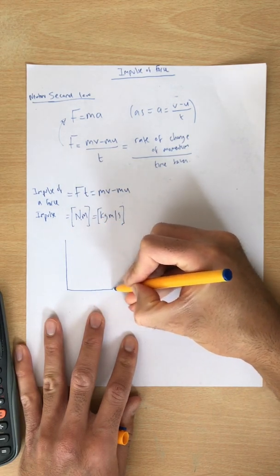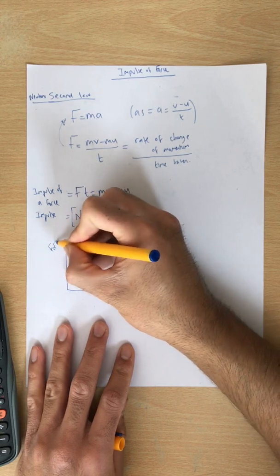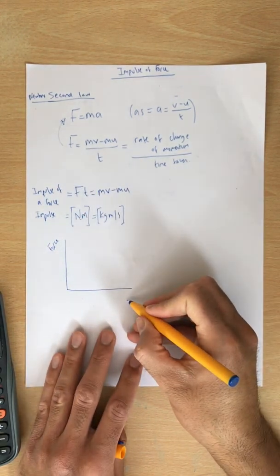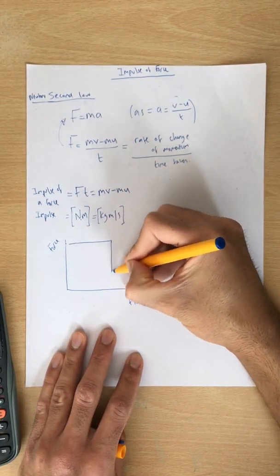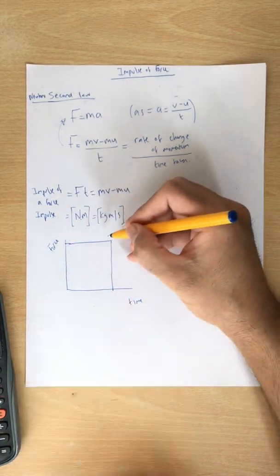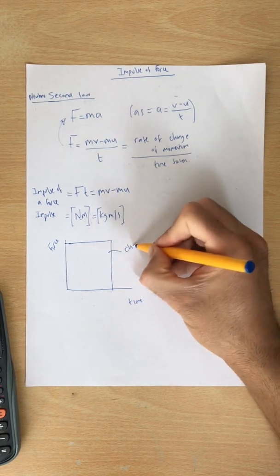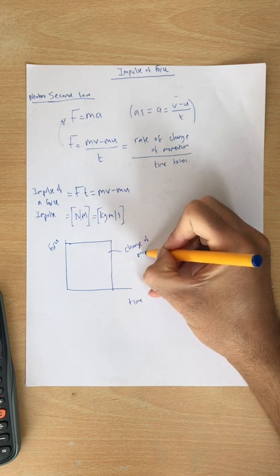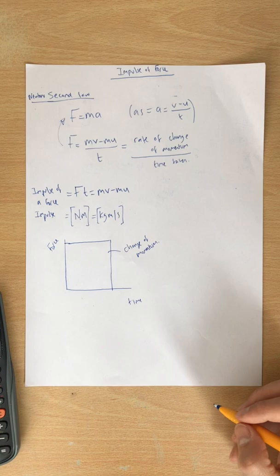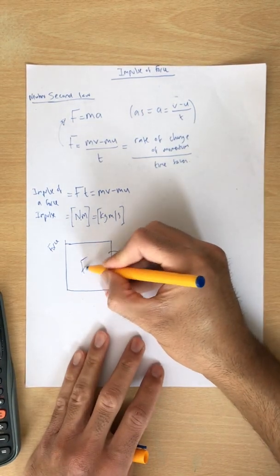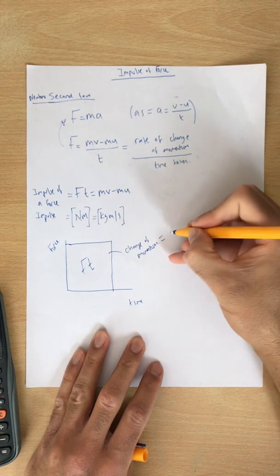The way we can get it out of a graph, because most of the time these questions are given to you on a graph and you basically need to get all the information from it. So you've got force and time and you've got something like this, and you've got the area over here. This area is equal to the change of momentum, and that's only because this area is equal to Ft, and that is the impulse of the force as well.